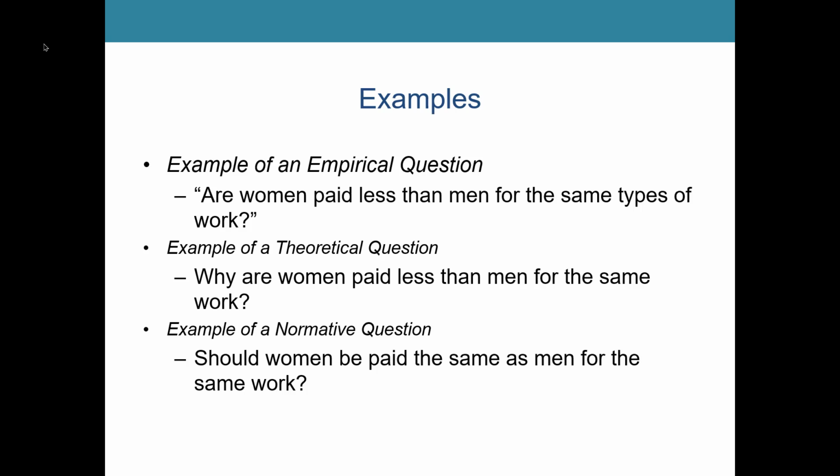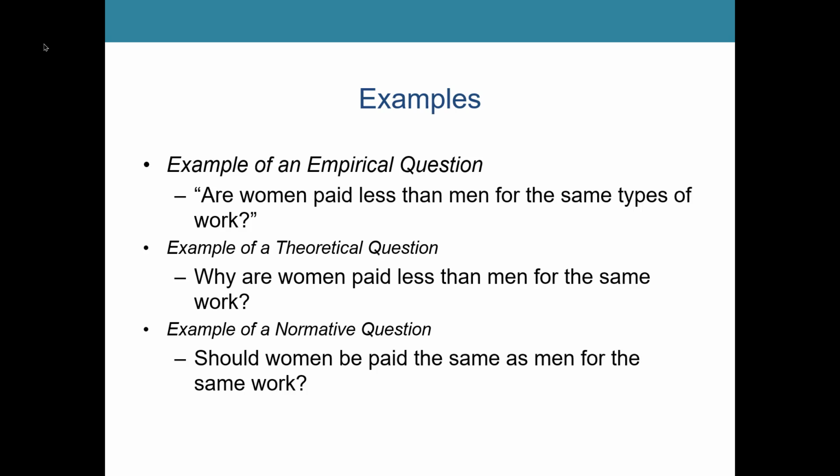So here's our first question. Are women paid less than men for the same type of work? That's a yes or no empirical question. You have one woman who's teaching at Copper Mountain College, you have a man teaching at Copper Mountain College. Is the woman paid less than the man for the same type of work? It's a yes or no question, and it's empirical. You're going to get a fact.